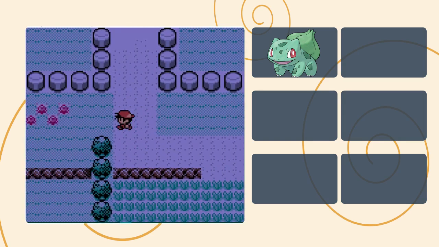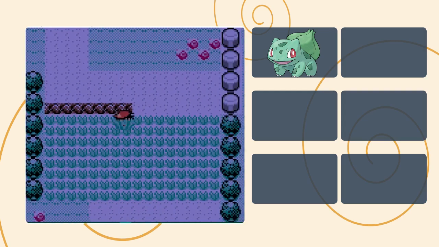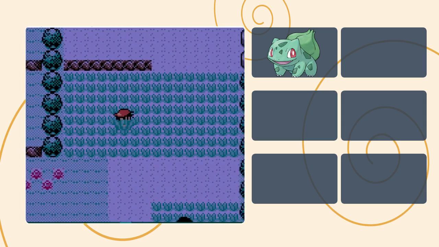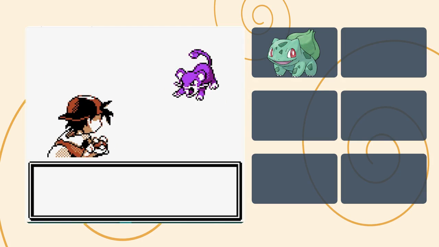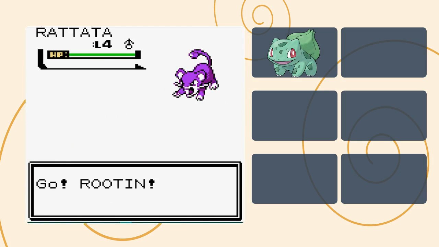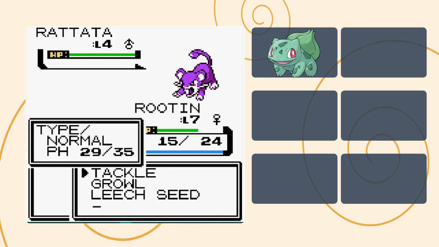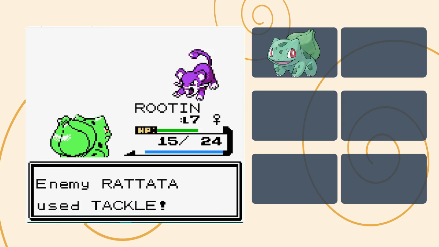Okay. Let's keep going. I know there's Pidgey and Rattata here, so we should try to grab them. Of course, they wouldn't be my first choice for teammates, but hey, we'll take what we can get. Alright, we get our purple friend again. This one's male. Okay. Let's do this old song and dance.